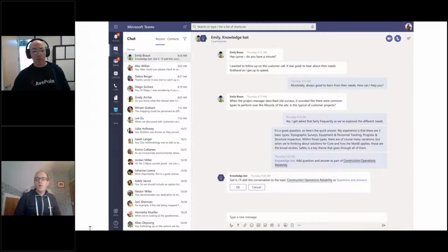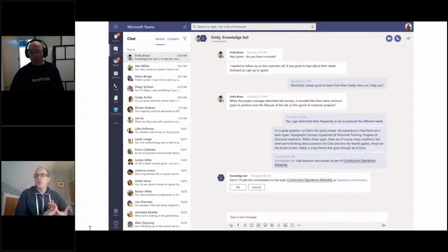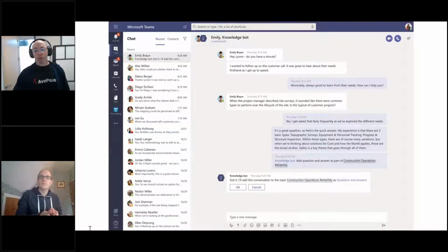Another area which I touched upon is the integration of the knowledge. What happens if you want to understand what something is? When you're getting your work done in Teams, you can start asking questions within Teams, and Teams can then look at the taxonomy, understand the question that you're asking, and maybe draw up the appropriate knowledge page. The point is, it's integration into everyday work that allows people to create, discover, and reuse knowledge most easily. It reduces that level of friction.